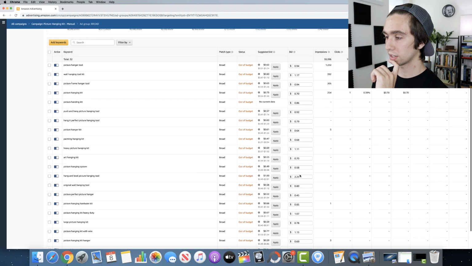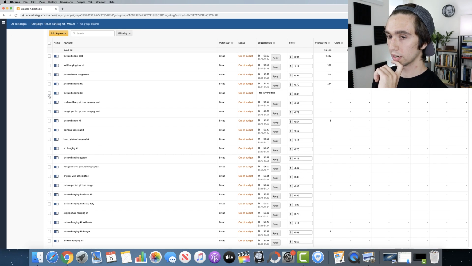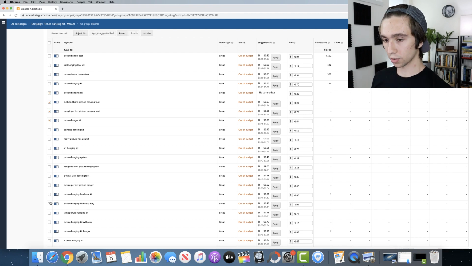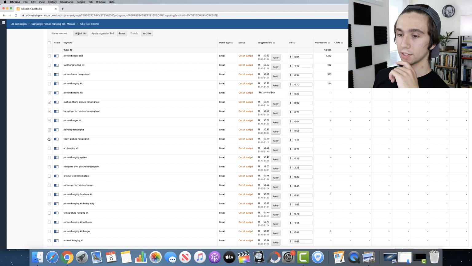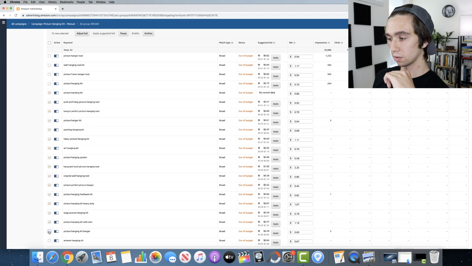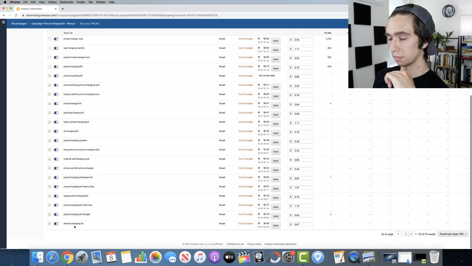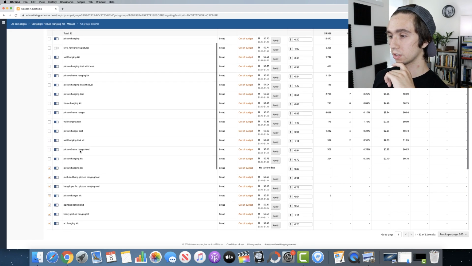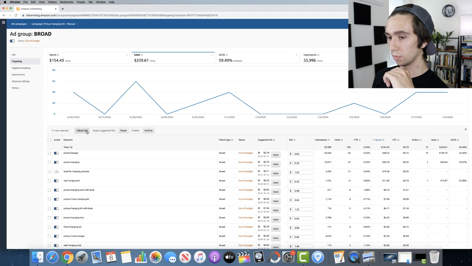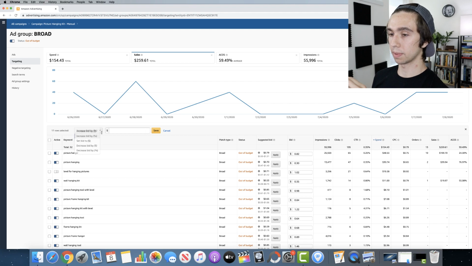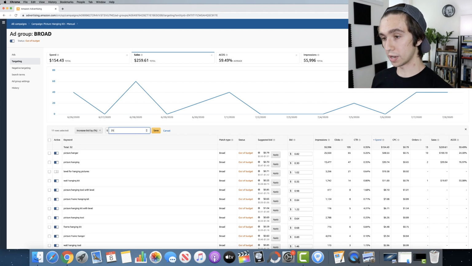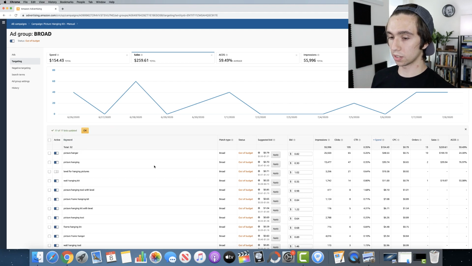But here's something interesting. We have all these keywords down here that have no impressions. I've never tried this. Does this work? No, it doesn't. I was seeing if you could shift click and then click in all of these automatically. But I'm going to take all these ones that have 0 impressions or very, very few impressions, and actually, we're going to increase those, right? Because we've clearly bid too low on those initially. We want to increase bid by percentage. Let's just go up 25% on those.